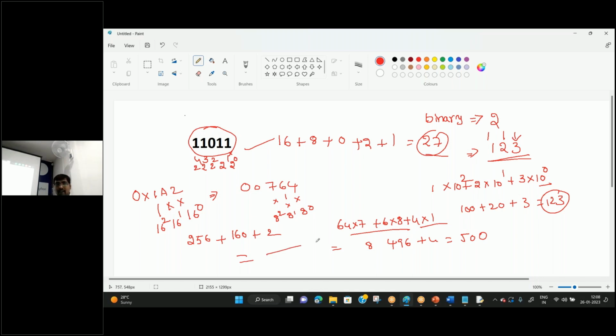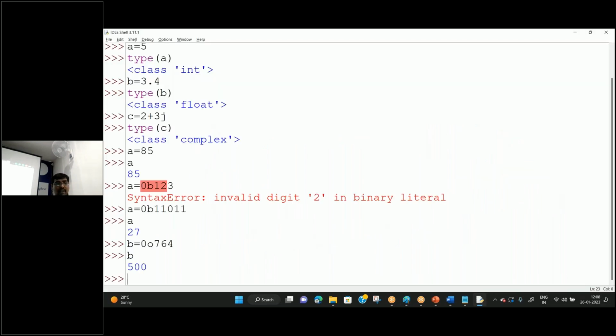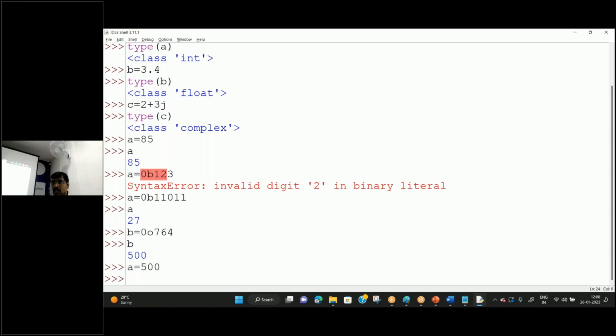Now, the important thing is this is not required. Why? Whatever happened internally, that is not required. Whatever the base you are given, the system automatically converts into decimal form. Now, what is important? Exactly the reverse process. That means, suppose I give a number 500, what is your aim according to your requirement? If you want to convert the number into octal form, decimal in the sense automatically converted. So A is the decimal number.